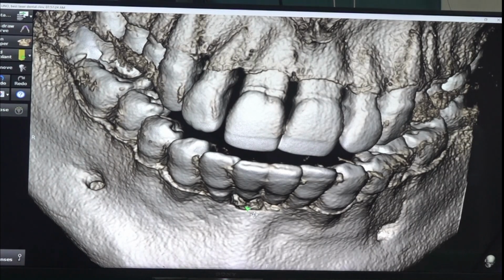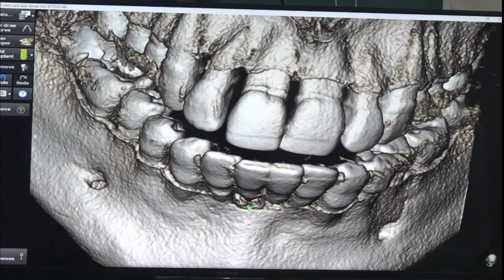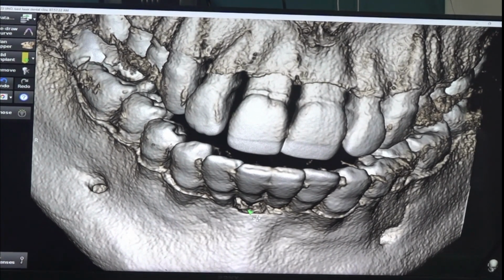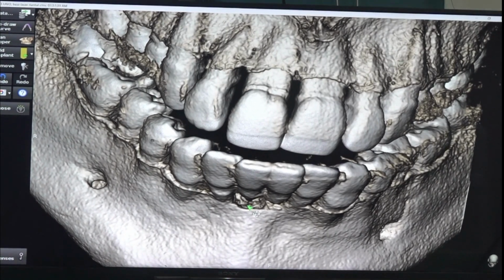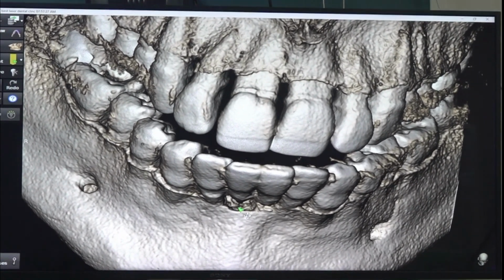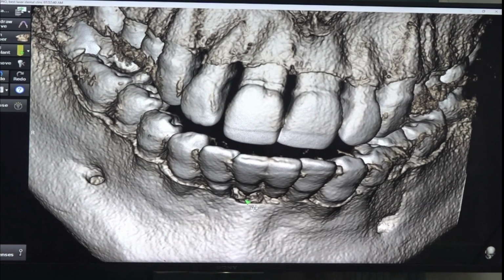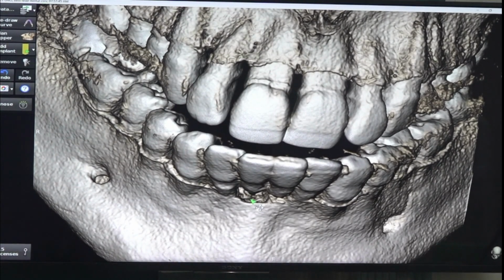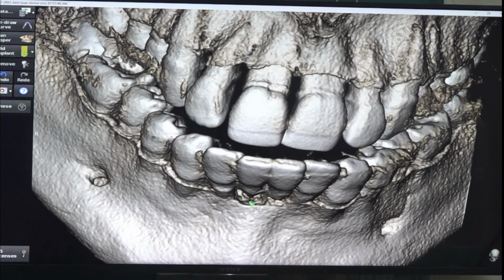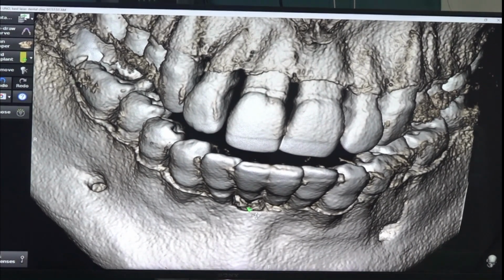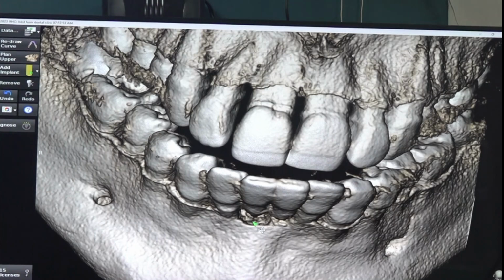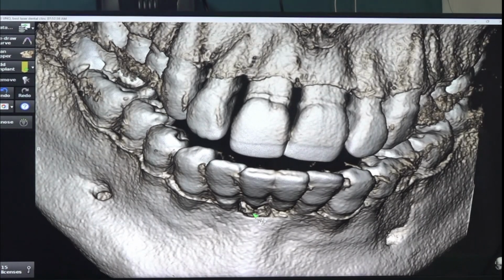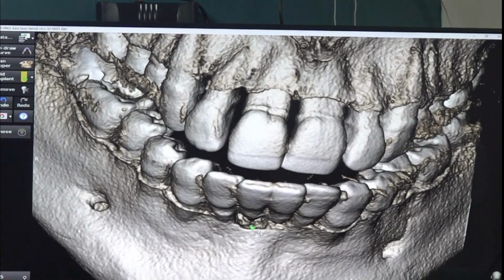If you are extracting 3 incisors, definitely it is 2 implants only. Don't put 3 implants. Placing 3 implants will reduce the inter-implant distance and cause bone loss, all sorts of problems. Or if the implants are touching each other at the bone level, the patient will have pain, constant nagging pain. So 3 incisors, 2 implants. If you are replacing 4 incisors, also 2 implants will be enough in most situations. If the space is very wide, then you can think about placing 3 implants.